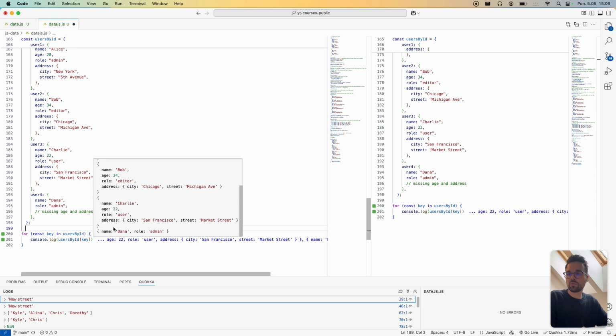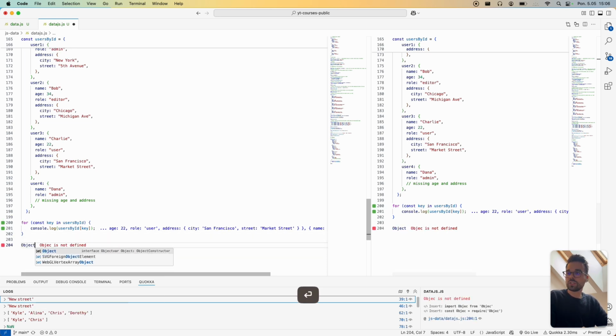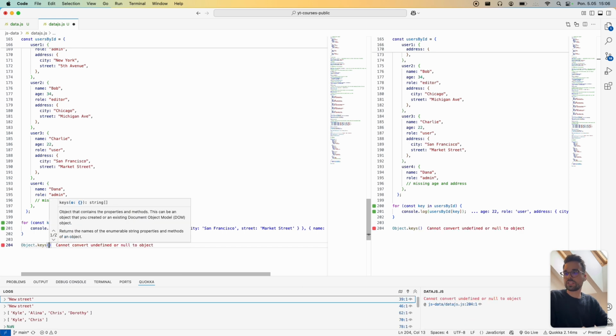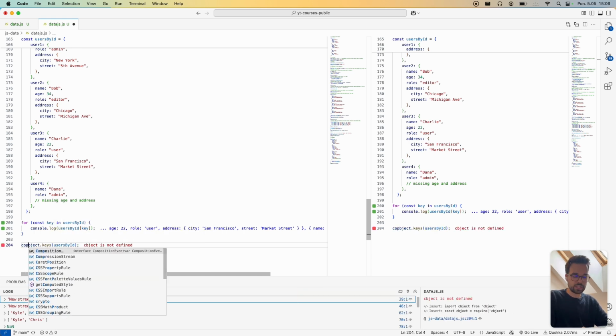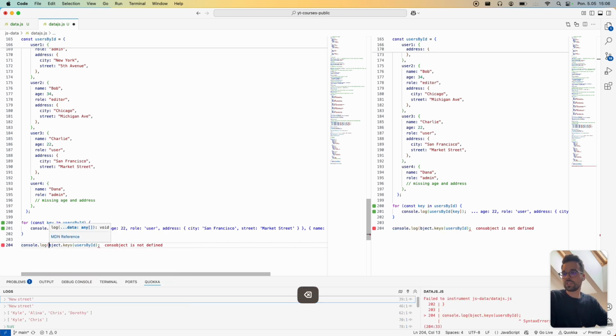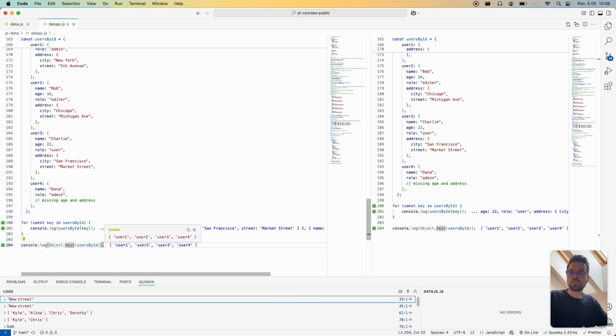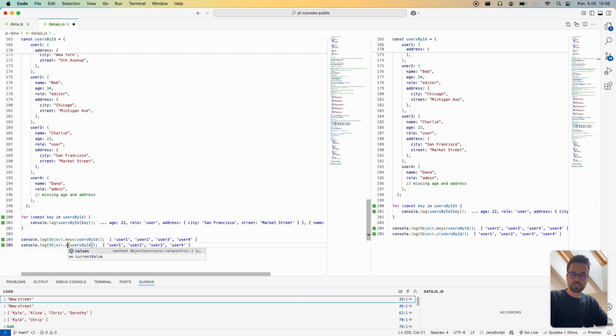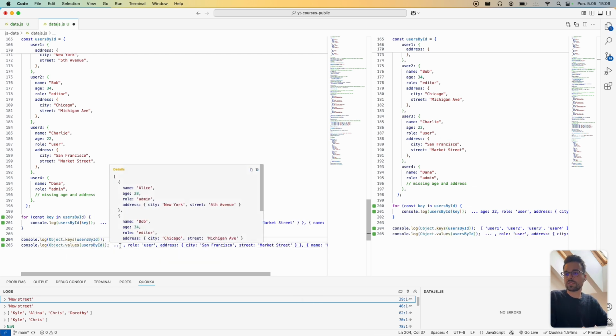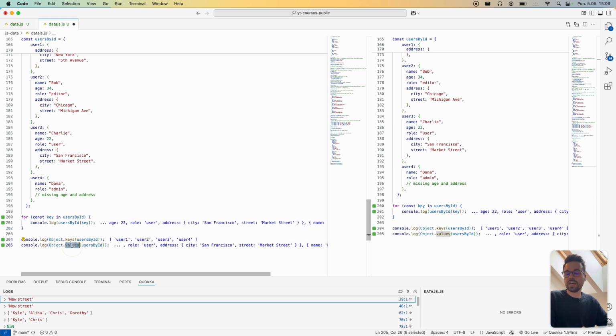Similarly, we can run Object.keys, for example, and let's console log that out as well, just to see the content of this method. As you can see, Object.keys returns an array of keys, which is also quite good for further development. The same way, we can also do Object.values. And as you can see, this is an array of objects that are represented only by values. And the same we can do with Object.entries.